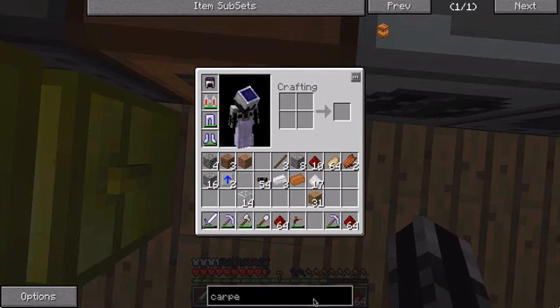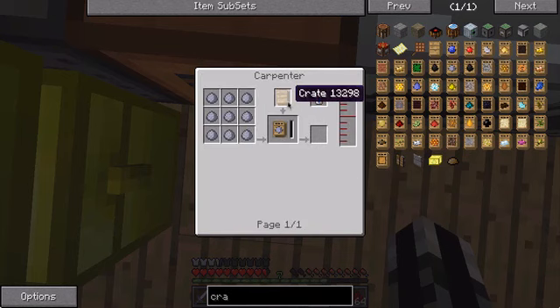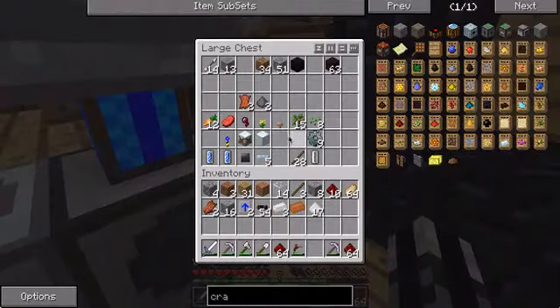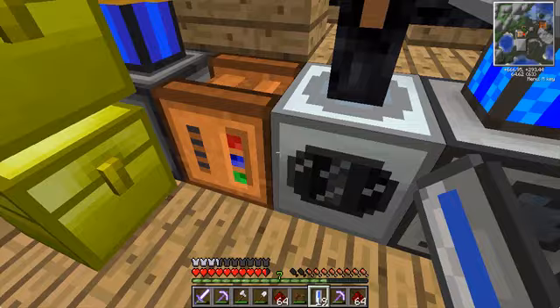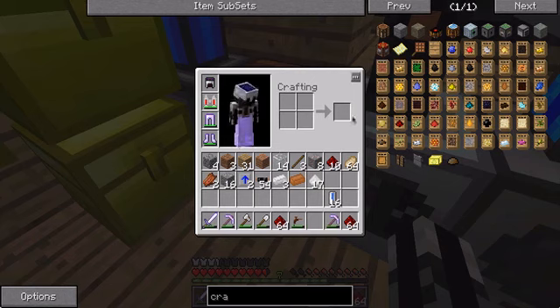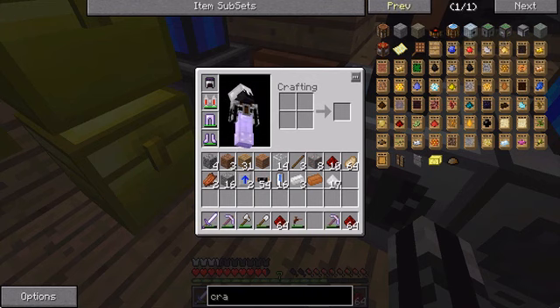I heard that a crate or something — I don't know. So you put the crate in there and pretty much water goes into here. So we don't have any water cells. Yeah, so that starts filling it up. You put the crate in here and it'll make the thing. So say if I want a crated charcoal, I get charcoal and I get a crate, but I do not know how to build a crate and it doesn't show, so I'll be right back.